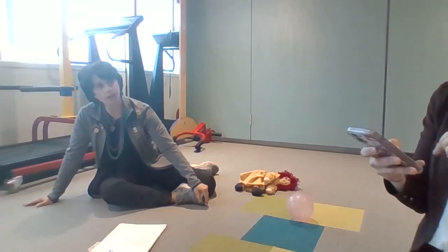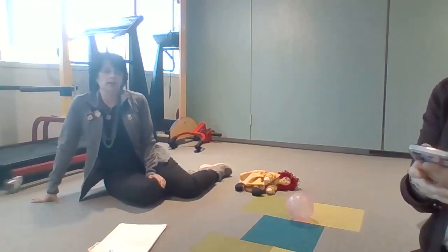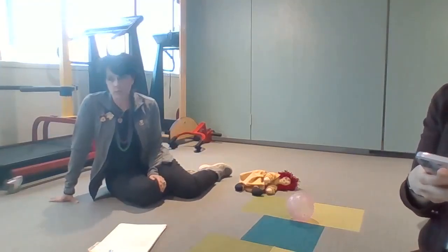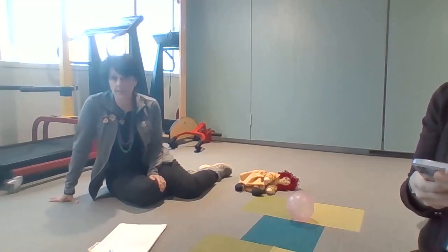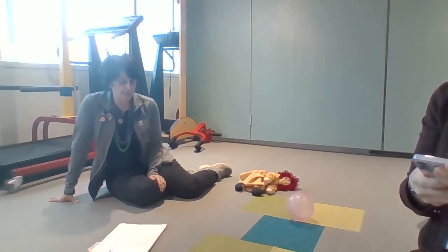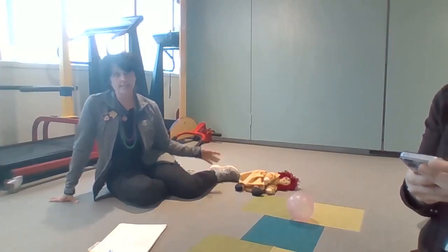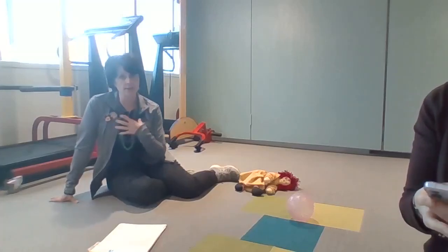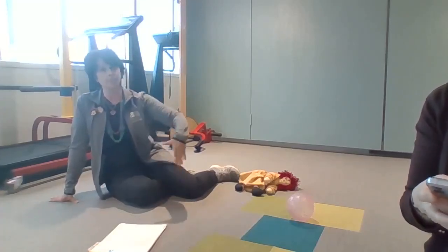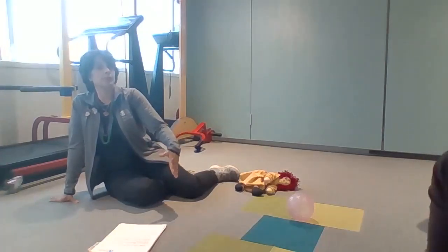2.5. Okay. 2.5. So, there are lots of different reasons why children are up on their toes. Some of it very often is habitual. Some of it is possibly a little bit of stiffness within the ankle. Sometimes a child can have a little bit of low muscle tone in the trunk, believe it or not, that makes them position up against gravity quickly, and they do that by standing up on their toes.